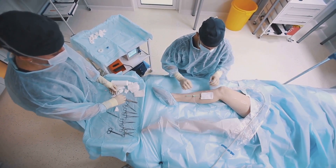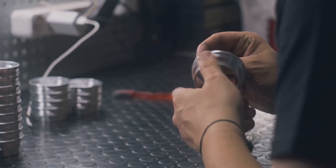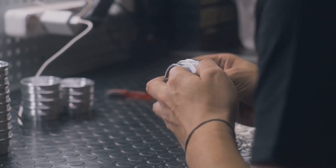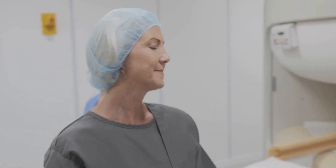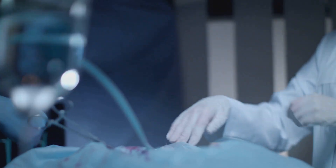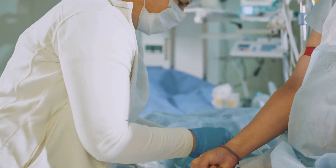This accountability is a cornerstone of patient safety. As an operating department practitioner, you are entrusted with the immense responsibility of patient safety during surgery. The patient, their family and your entire surgical team rely on your expertise and vigilance. Your meticulous checks, your attention to detail and your unwavering commitment to following procedures are absolutely paramount. Every step you take, every protocol you follow, is a vital part of a much larger safety net that protects the patient. Never cut corners. Never assume that someone else has already checked. Always be vigilant, and always take pride in the crucial role you play. The life you save could be someone's world.